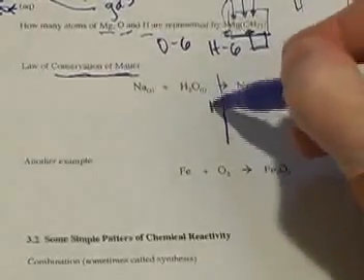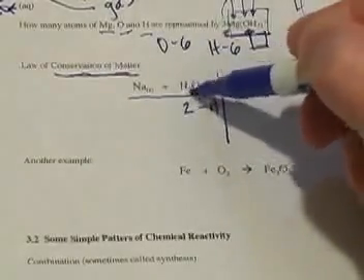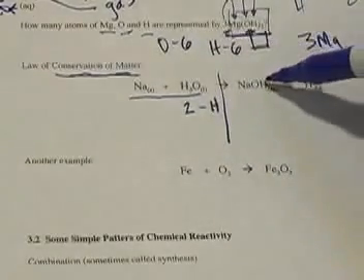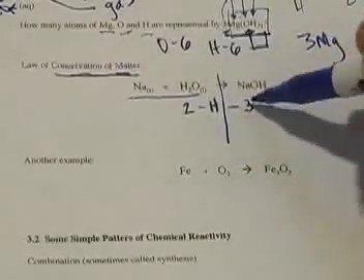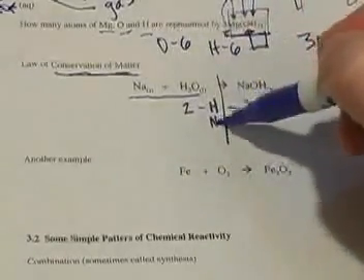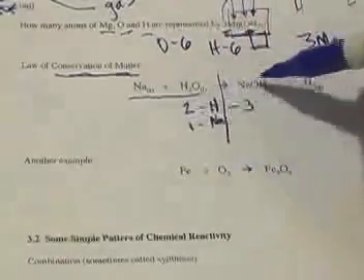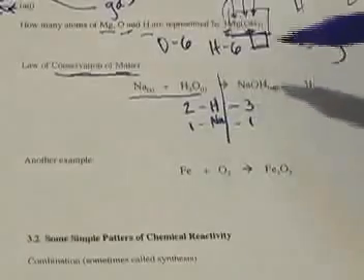Taking a look here, how many hydrogens are on the left side of the reaction? Well, there's 2 of them. This 2 speaks to this H. And on this side there's 1, 2, 3. Oh, 3 hydrogens on this side. Something's wrong. Look at the sodiums though, there's 1 sodium on this side. There's 1 sodium on this side.